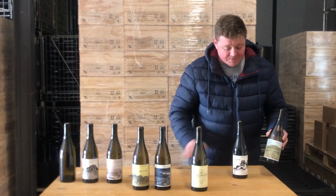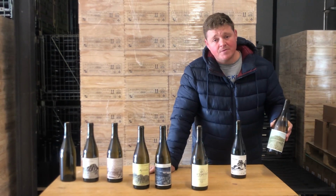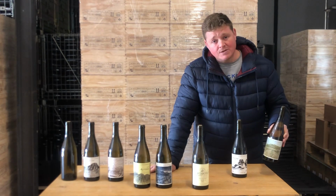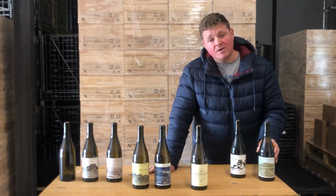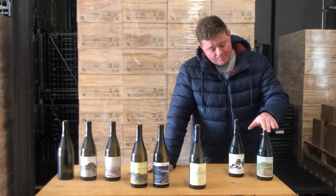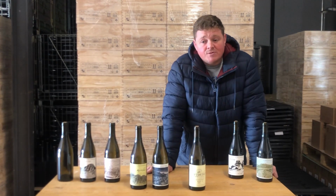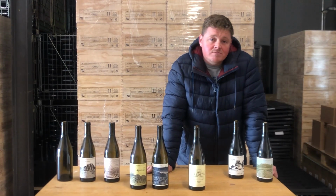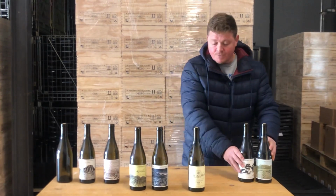Huilkrans was quite a different reason, and this was not too much rain, this was not enough rain. So very, very dry up in this part of the world in 2020. In fact, I would say it's the worst I've ever seen a vineyard in terms of drought damage. Thankfully, it's raising its head again now. We had a reasonably good 2021, which is now in barrel. But I decided not to bottle the Huilkrans 2020. It was very interesting and good, but we had to pick it very early just to save the vines. So I decided not to bottle it on its own. So that's those two. Now you know.